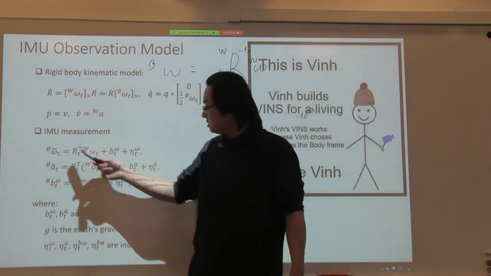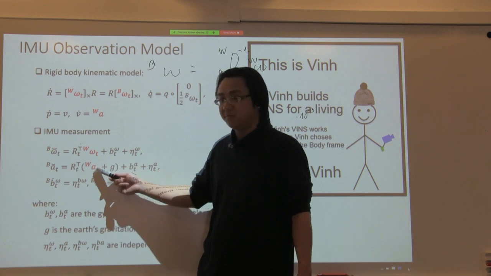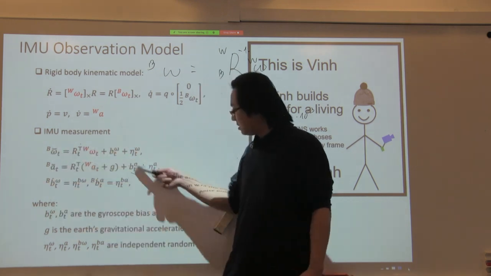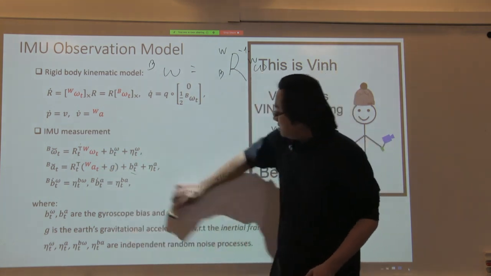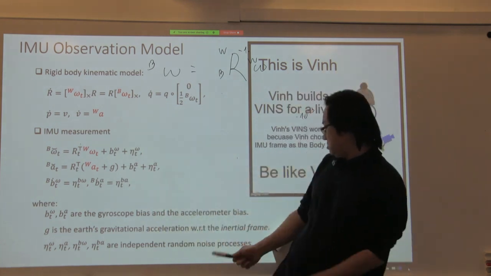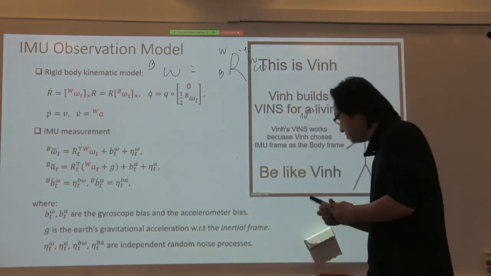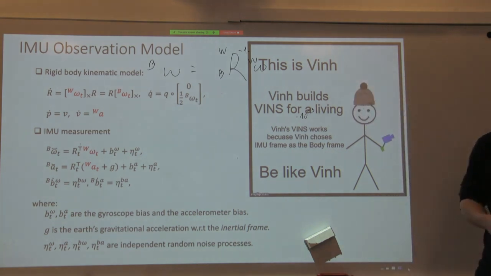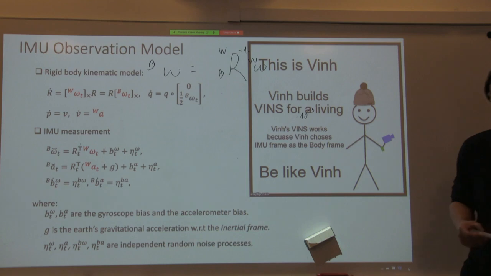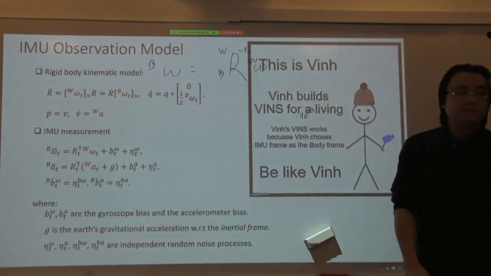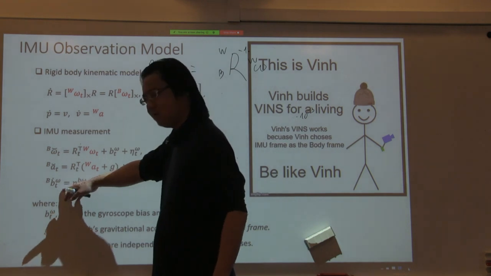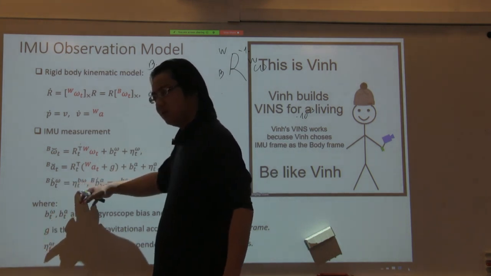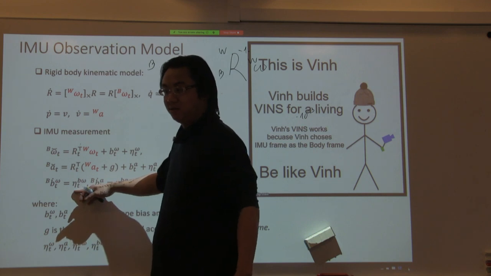The IMU measurement measures the angular velocity and acceleration in the body frame, corrupted by noise and bias. So eta is Gaussian noise. So then it's a Wiener process, no? Wiener process, you mean the random walk, right? Yeah. The random walk is for this bias. How does the b dot equals eta come? Is it just how it's defined? This is b dot equals eta. Why? This is a model. It's a model. This is the random walk. It's a random walk model.